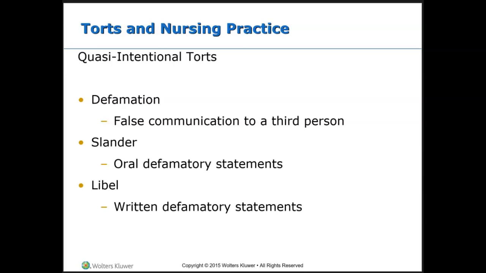Next, we're going to look at defamation. This is when you're communicating with another person outside of the person that you have the issue with, right? So the way I remember these, slander and libel, right? Again, a great way to remember slander is, slander starts with S, it's a spoken word or it's sloppy. And libel is labeling people in writing, right? And defamatory labels are both L words, right?